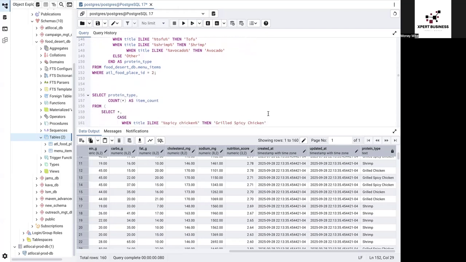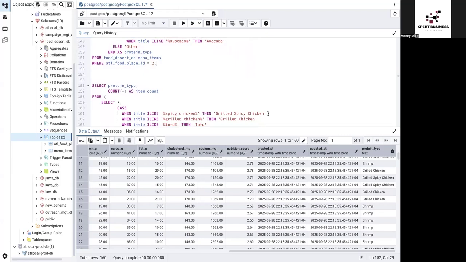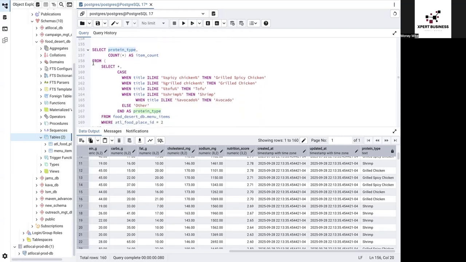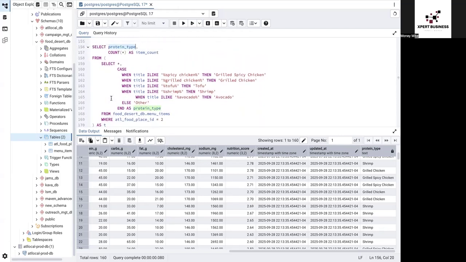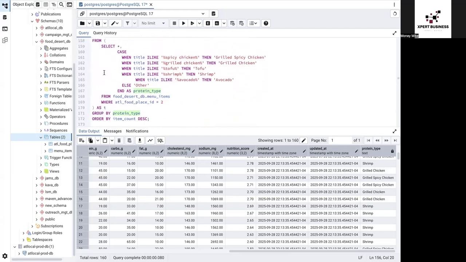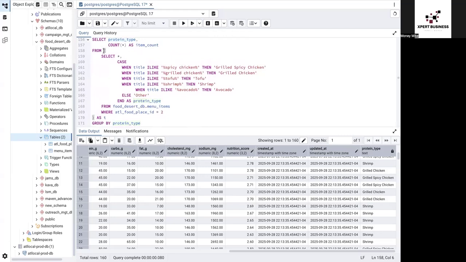Just like before, we're going to select our new calculated field, and this is coming from our inner subquery. We wrapped this query in as a subquery, so we have this inner part that's our subquery. That's where we're getting the protein type from, plus all these other columns.